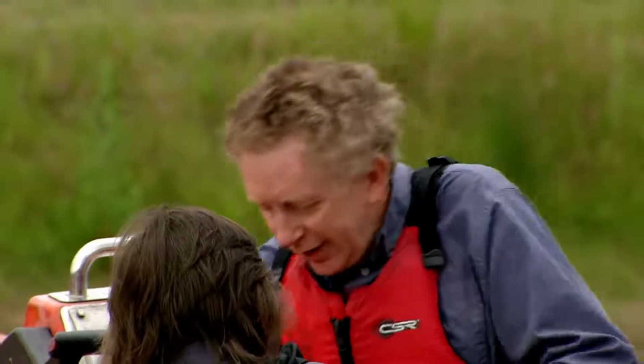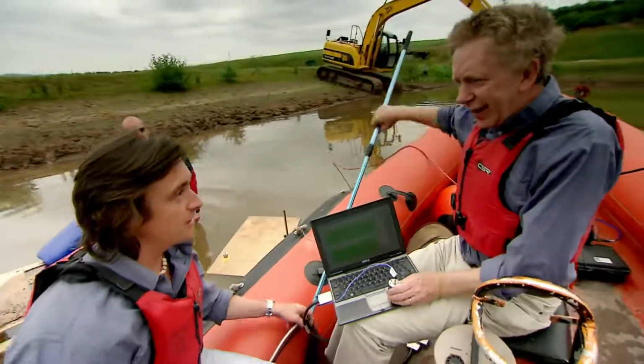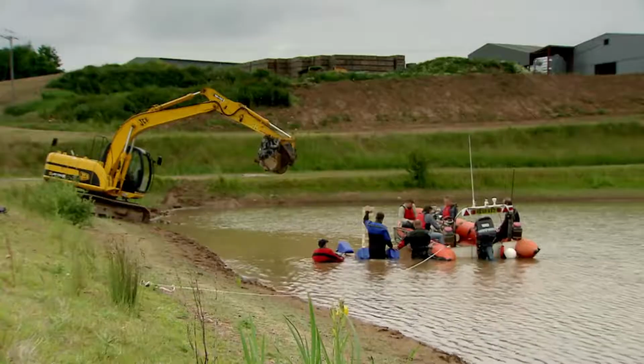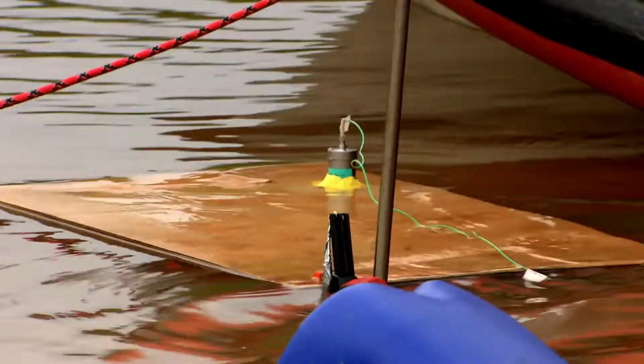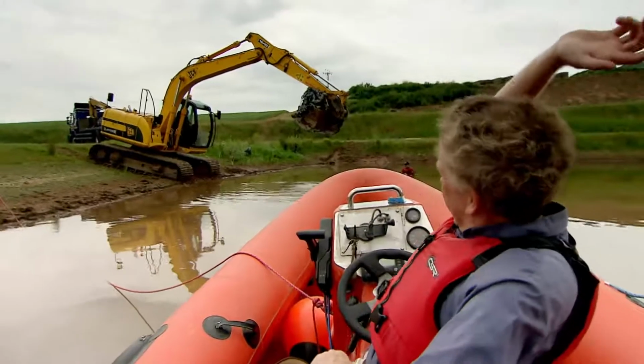I'm going to use my earthquake detection system to tell you when you have to take action to protect the tower, right? So this is my earthquake. That's the earthquake protection system. OK, Richard, ready for an earthquake? Yeah, I am. Right, so I'm going to ignore the sound of a large weight dropping into the water 20 metres away from me. I won't move until Hugh's warning system detects the quake. OK, earthquake, go!